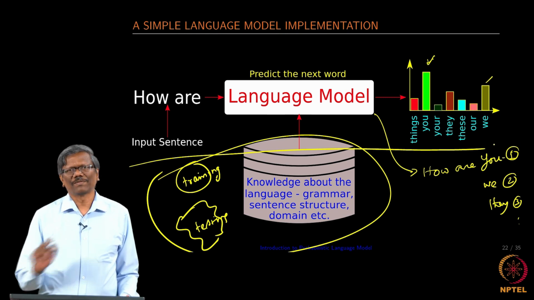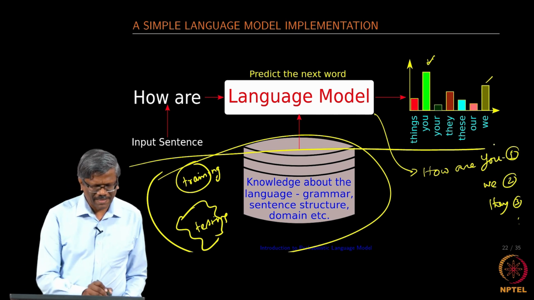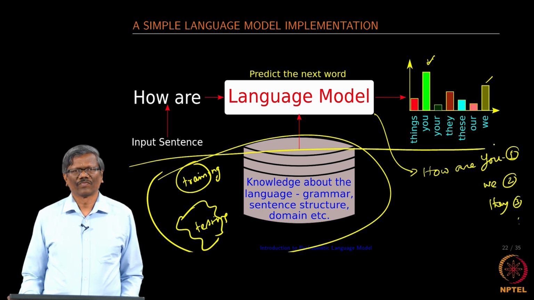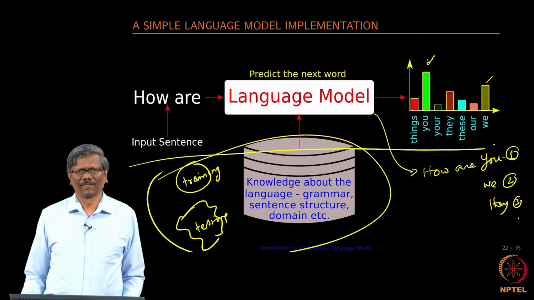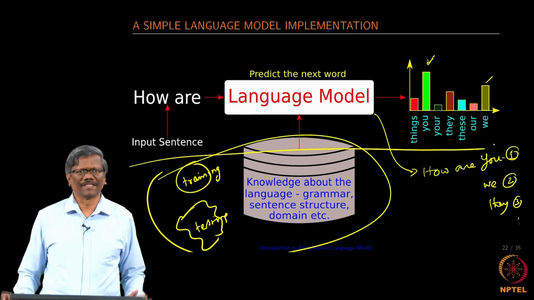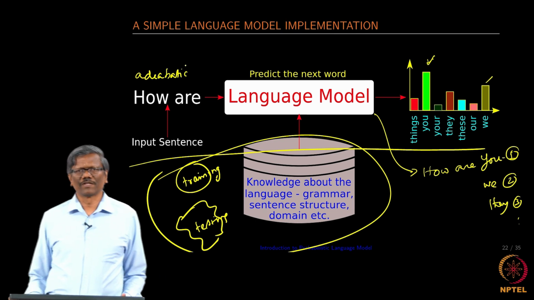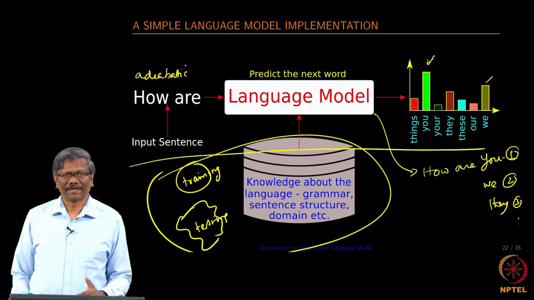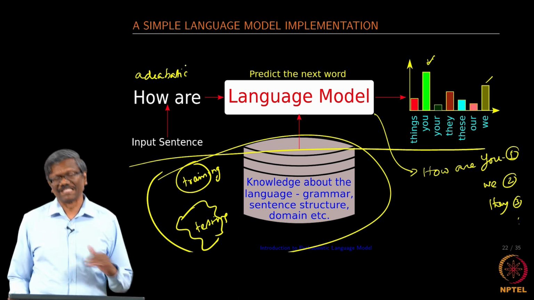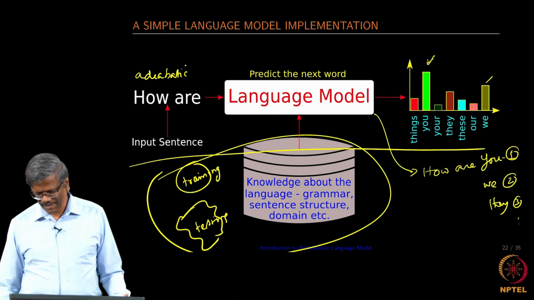Okay. So what happens, I am going to ask you a question here: what happens if the word that I am inputting is not part of the corpus that we have? It is highly likely that a new word is input and the corpus had not seen that. For example, if I say "adiabatic", the language model is going to fail if it had not been trained on this particular domain and had not seen this word. We will talk about how to take care of this situation a little later.